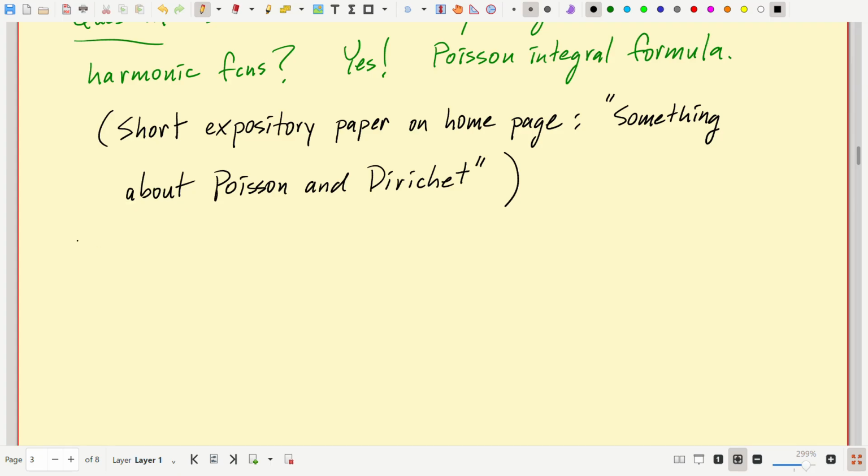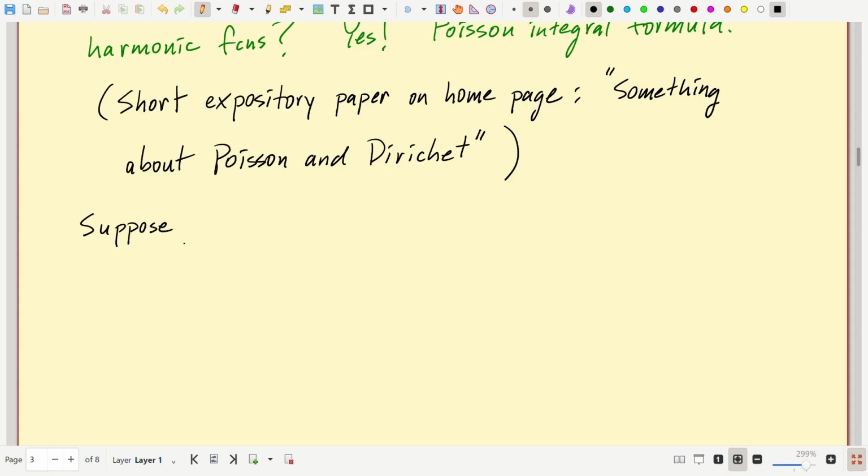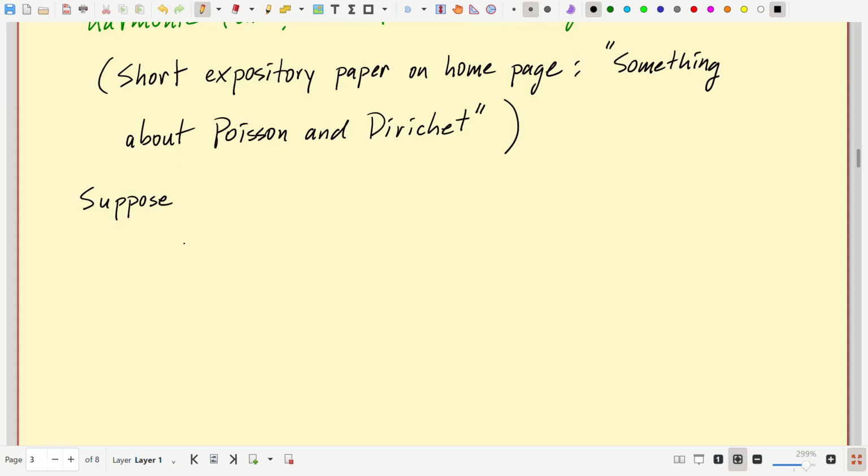Okay, so let me show you how to cook this thing up. Let's suppose, this is from the book, and it's very short and sweet. The thing that's not satisfying about it is they kind of pull something out of thin air to make it work. And you can figure that out without pulling it out of thin air. It just takes more time to talk about. That's why I'm going to skip it. So let's suppose u is harmonic.